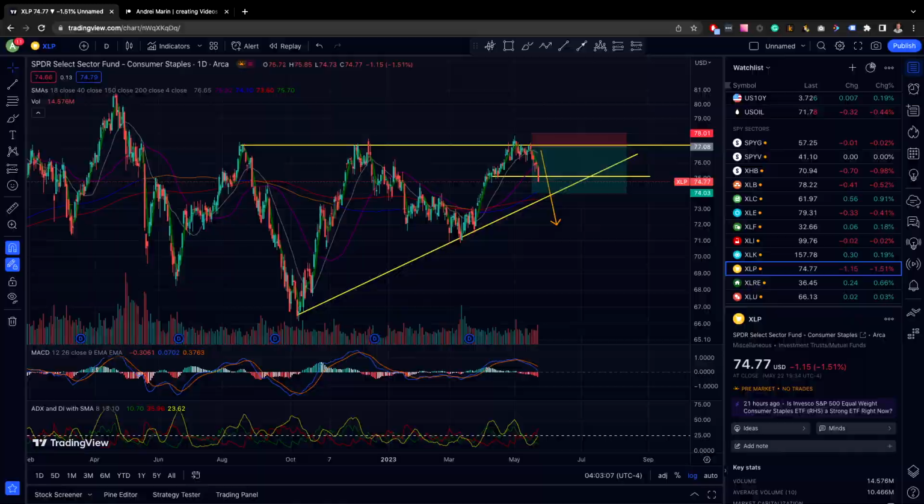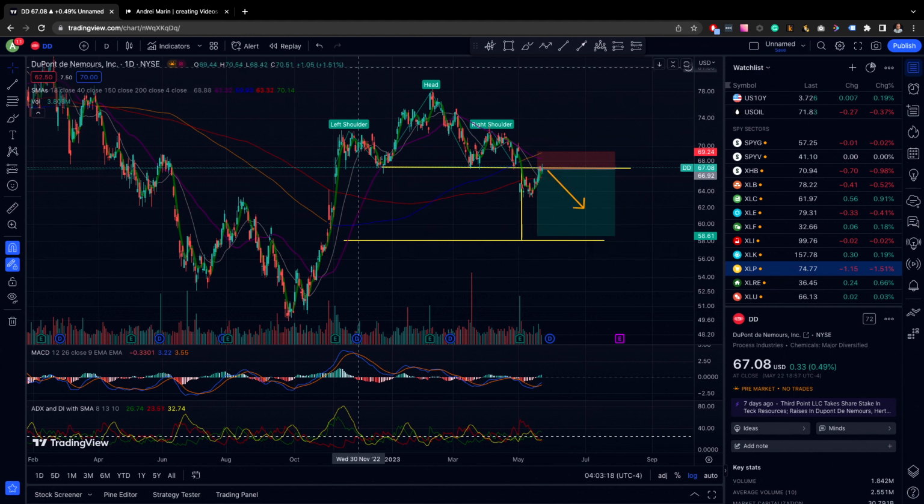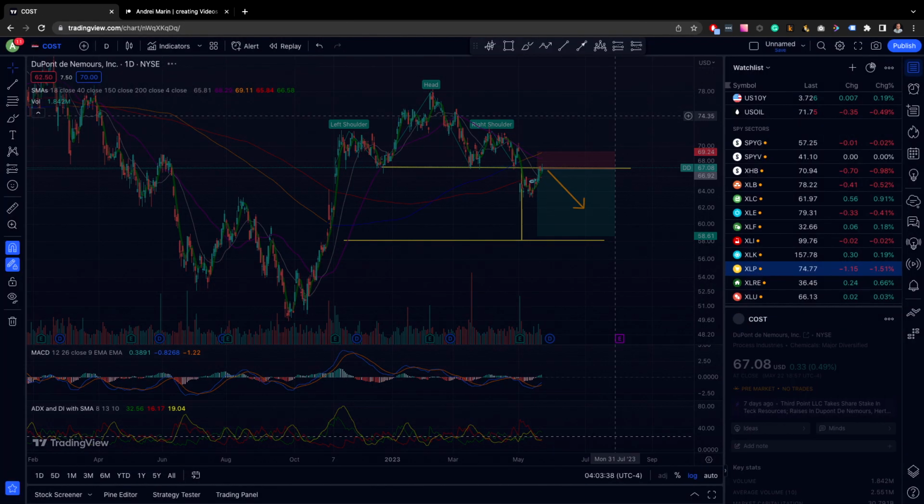But that being said, let's jump in and review some of last week's choices and see what we should be doing with it. Okay, so we're starting out with Double D. This was DuPont. Guys, you've seen it on Patreon as well. This was an indication of a head and shoulders breakdown. When we initially saw this stock, it was trading somewhere around here. I said we should be waiting for a retest. We got the retest and we got our entry basically. Now we are in this stock and we're waiting for it to move lower down, but nothing to do right now, just be patient. The next one would be Costco, guys.